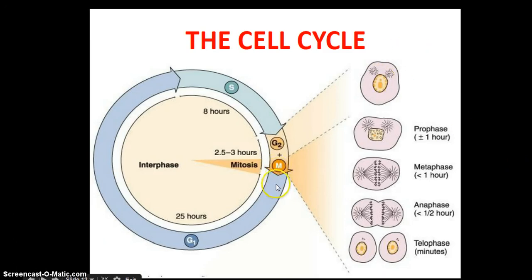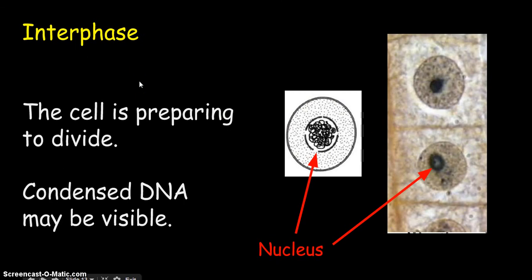So let's go back to our cell cycle diagram. The blue part is the interphase: G1, S, and G2. Just after G2, or the resting phase, the cell really gets down to business and starts dividing. So here's interphase — the cell is doing what it normally should. Here's the cartoon version of what that cell would look like with the nucleus labeled, and here's some of that condensed chromosomal DNA. In reality, under a microscope, it might look something like this picture on the right-hand side. You can clearly see the nucleus and some of that DNA inside starting to become visible. This is a plant cell, so this is just interphase — a little bit boring, but it is preparing to divide.